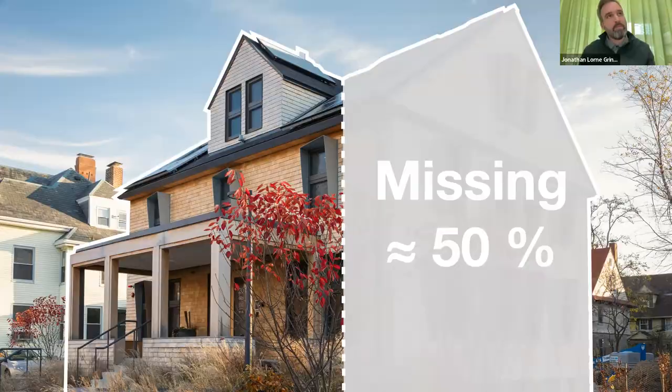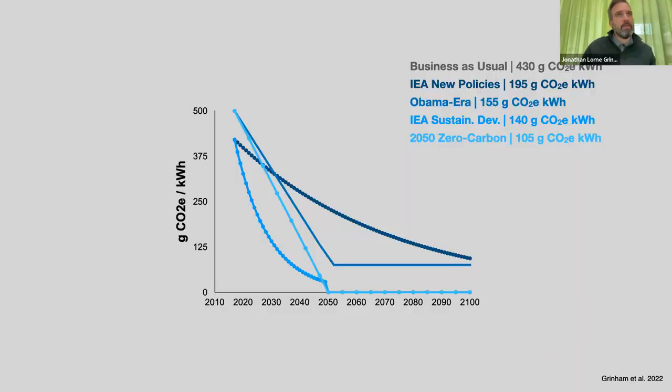And to take the study one step further, we look at the life cycle emissions relative to the grid emissions in the future. So we're looking at a number of different projections at the time of the construction, looking at IEA projections, Obama era projections, all of the different projections that institutes were having, and saying, okay, well, we can look at the emissions that we've done for the embodied construction of the building, but we have to understand what the emissions from the operation are going to be as the grid around us starts to decarbonize. And so we look at these different scenarios.